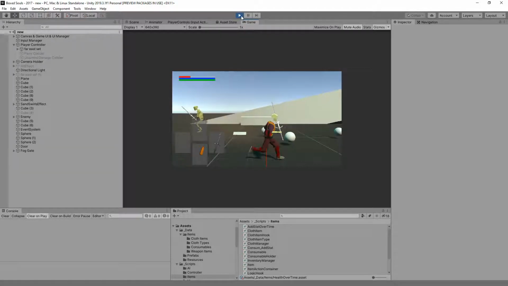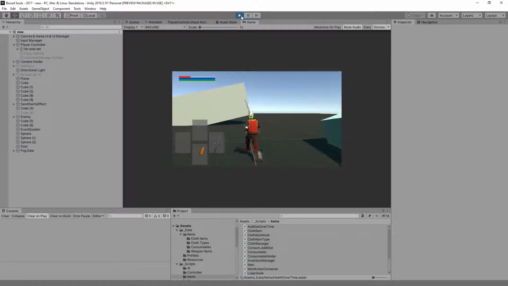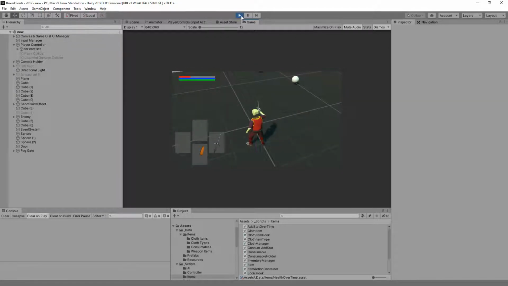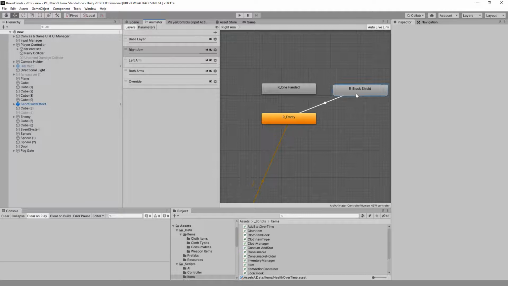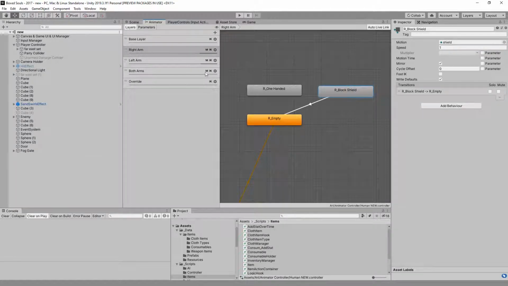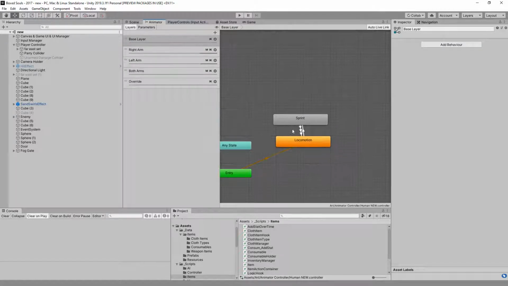Okay, it works fine. Okay, so that's our block basically. In a sense, we can raise and lower, we can move around. Of course, you could just add an animation if you're not moving, if you're not walking, you could add a different animation there, which is actually perfect. Okay, so if I wanted to go directly to an attack from block, then all we will be doing will be on the block shield. Well, yeah, we will have to use both, but that's not really that big of a deal.